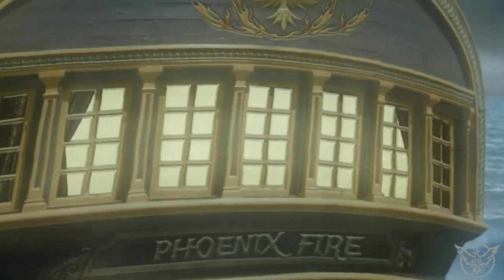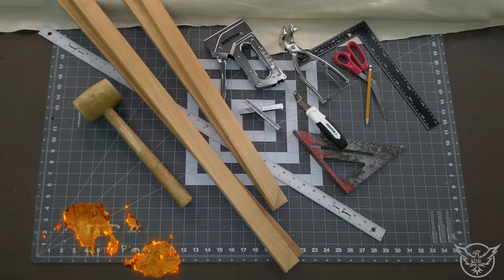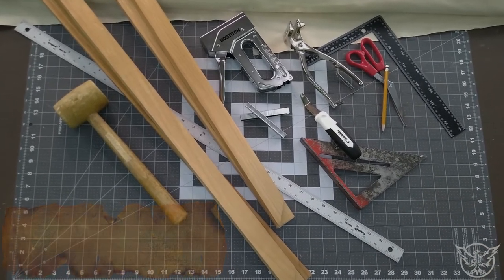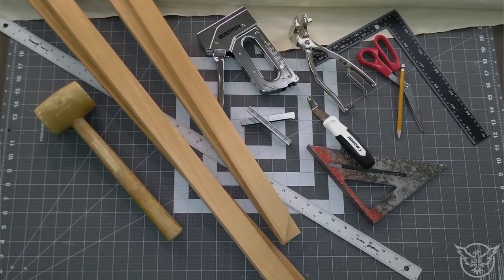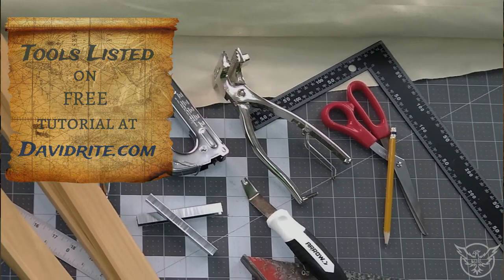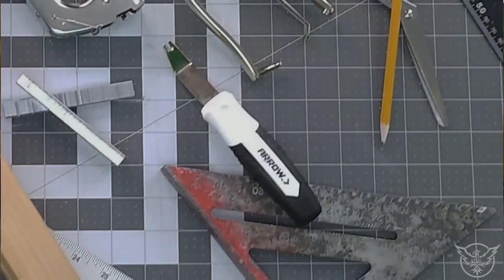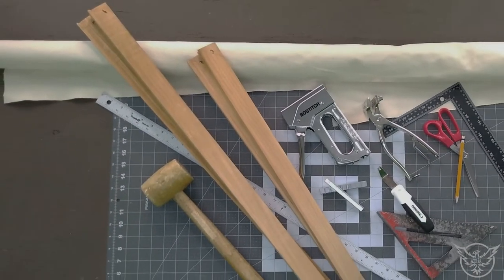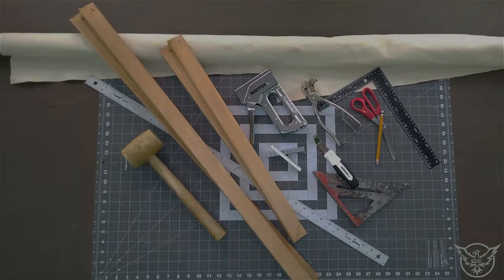All right, now, let's get the tools. Step 1, the right tools. It is important to have the right tool for the right job. These materials are needed for stretching the canvas: rubber mallet, stretching pliers, scissors, staple gun, staples, staple puller, framing square, stretcher bars, 24 by 36, canvas material. Moving on to step 2.